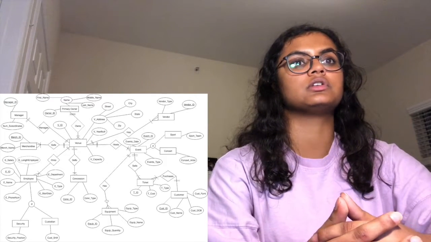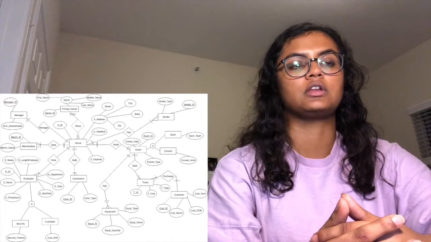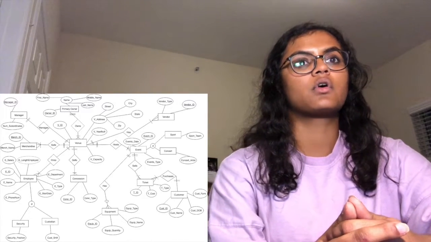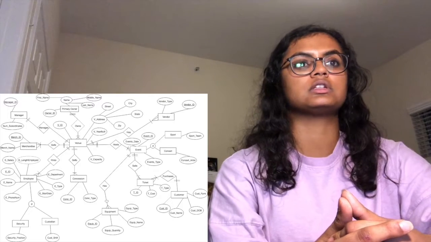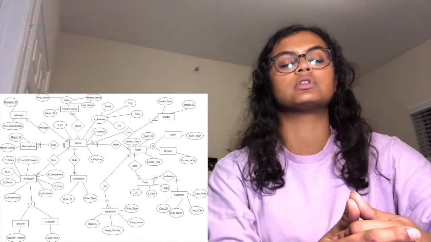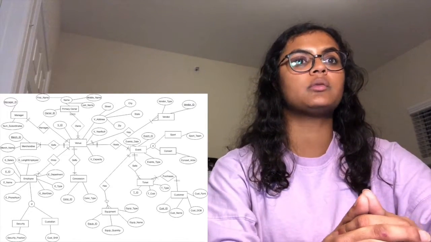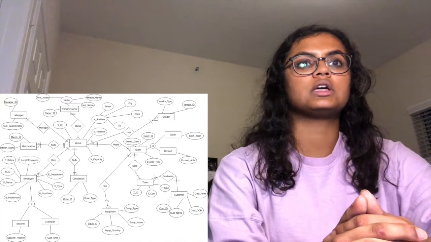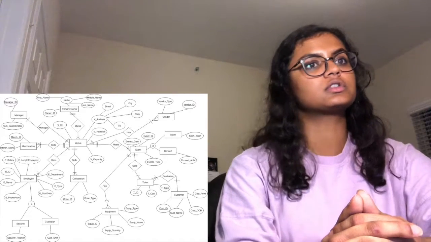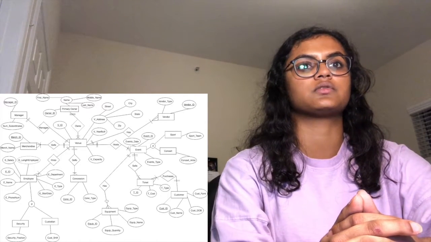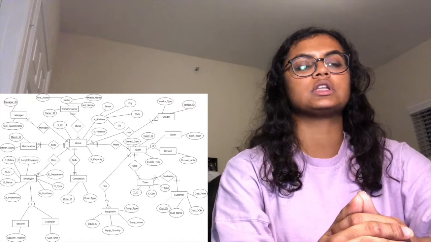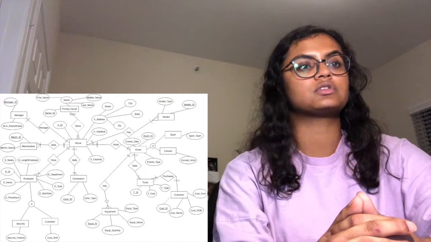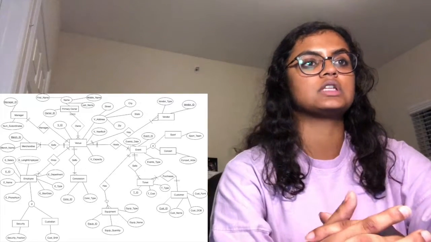The venue ID is also used to link the merchandise table to the venue, using it as a foreign key in the merchandise relationship. For all the employees that the venue hires, the venue ID is used to link each employee to the venue that they work at, since an employee belongs to one and only one venue. Vendors that the venue has and the concessions that are sold there are also tied back to the venue using venue ID as a foreign key. The rest of the attributes that these tables contain have been mentioned previously by my group members and are simple attributes, so they each get their own columns in the tables.